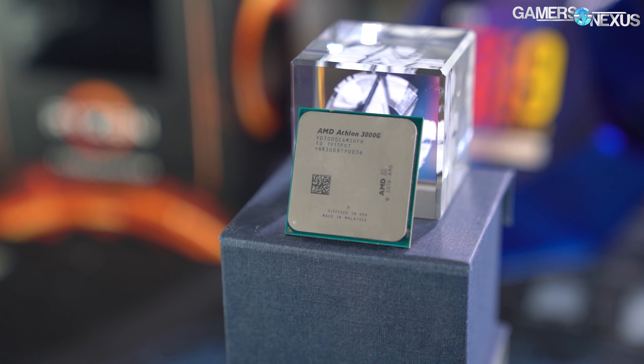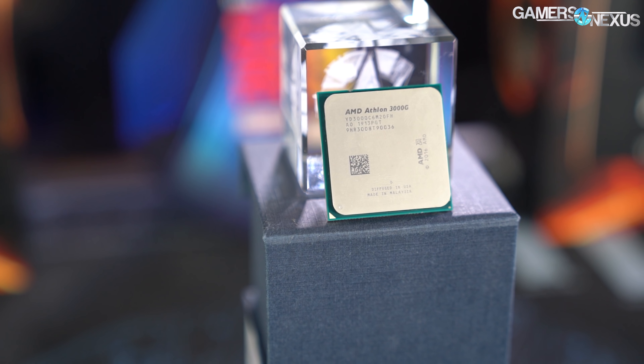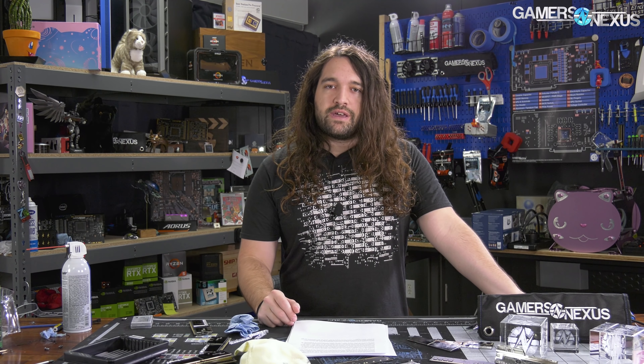The 1200 AF is kind of a fun novelty. It should be cheaper — it's about $80 on Newegg right now, and we've seen it on aldza.co.uk where we had BuildZoid buy it before it came to the US, at roughly $70 USD after the conversion. At $80 it's a fun novelty part, and potentially worth it for budget builds especially in the $60 to $65 range. At that point it's a better buy than the Athlon 3000G, which should be $50 but has been $60 lately. If the 1200 AF is anywhere close to the 3000G in price with a $10 gap, it's a much better part. So if you can't stretch to a 3100 and you're looking at a 3000G, the 1200 AF is better if you don't need the IGP.